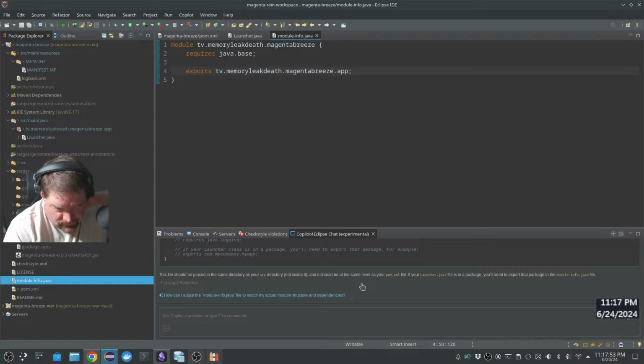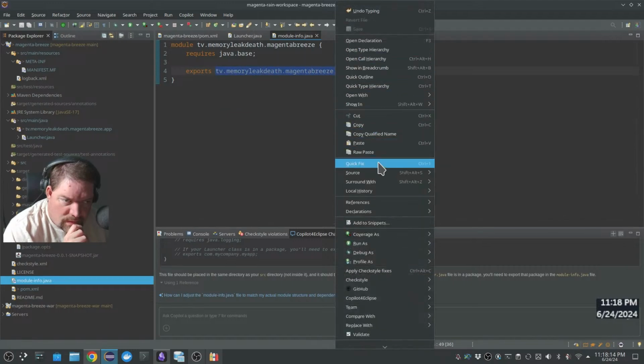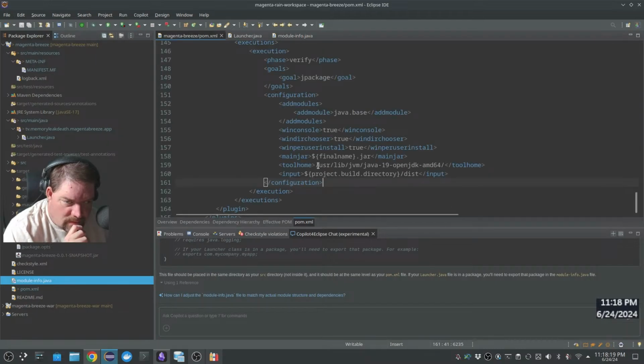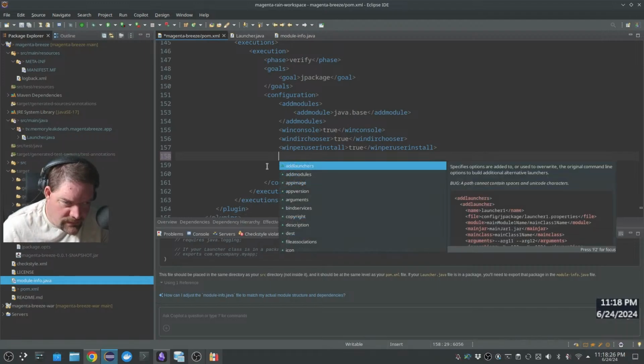Java, packaging to export that package. Okay. Yeah, I've never done this before. So then I guess I would say, copy here and then com file instead of main jar. Do module.